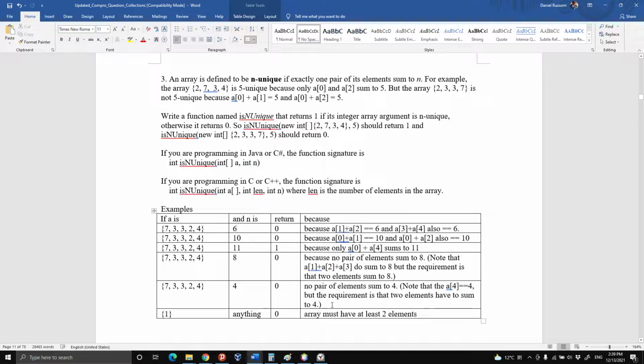Okay. So we can do nested loops. I don't know if you're already thinking that, but that's the best answer, I think, because it's only 2 elements, 1 pair. Okay, no pair of elements.